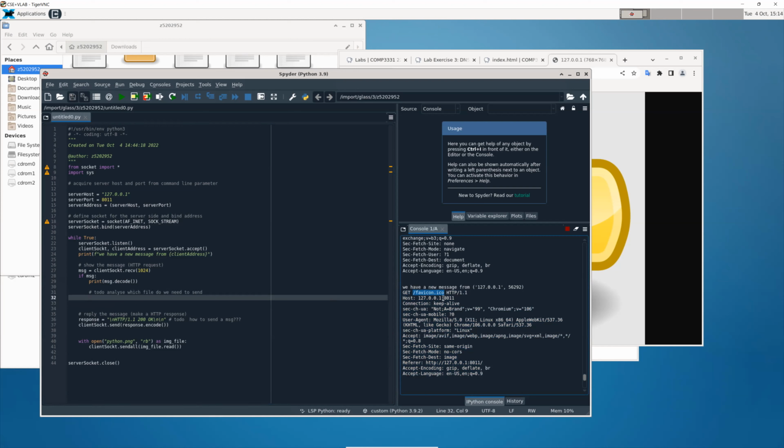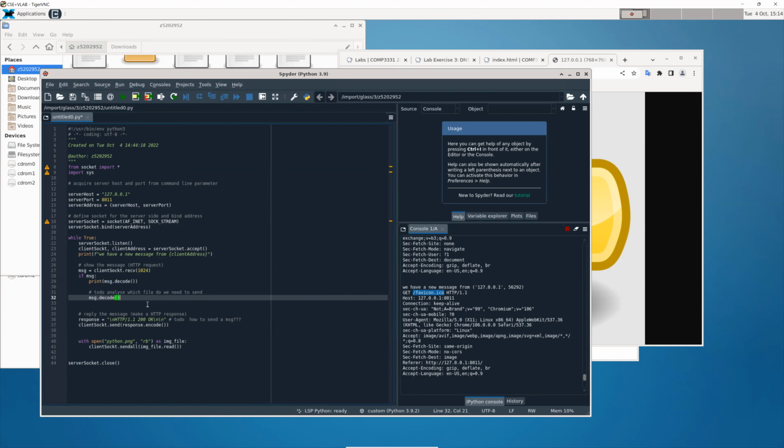Basically the first line of the request. I will show you a simple example, but this one may not be correct for complex requests. So you can use the message as this one.